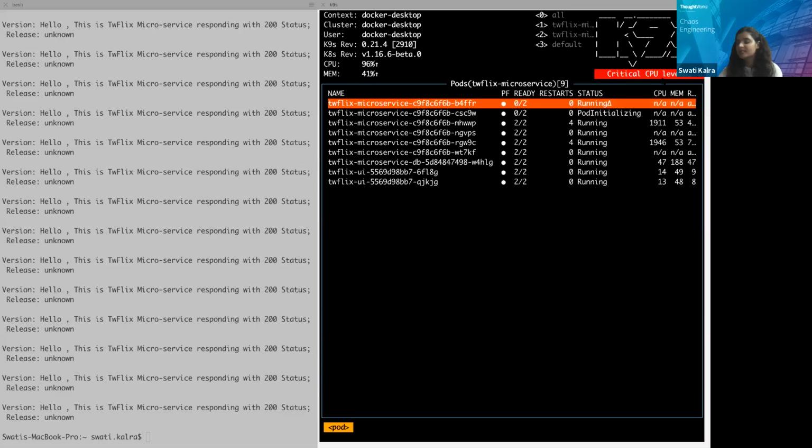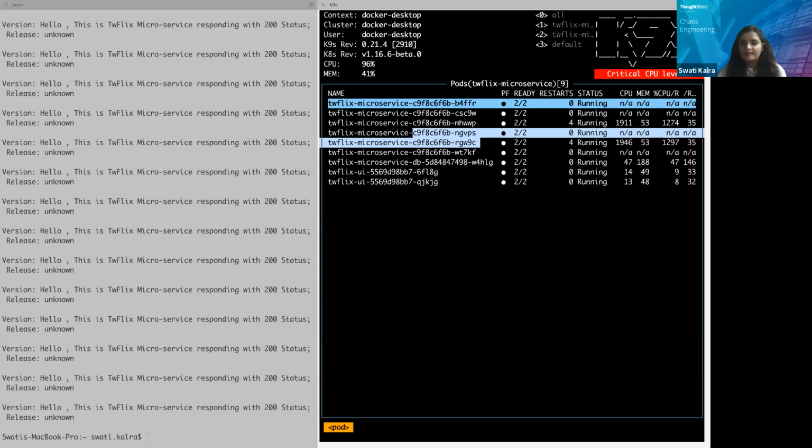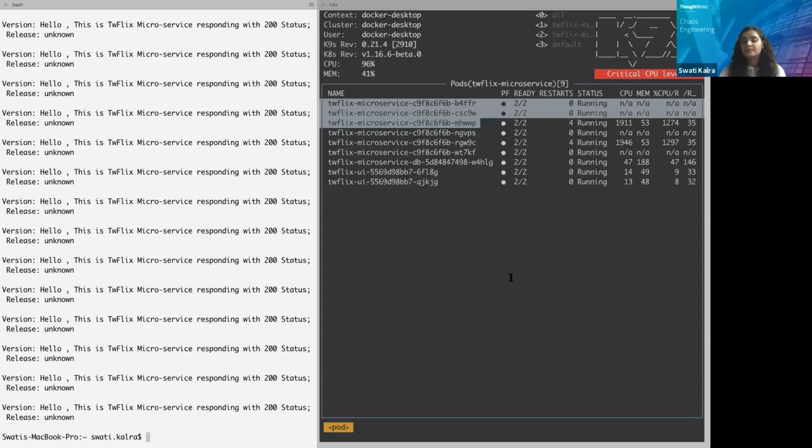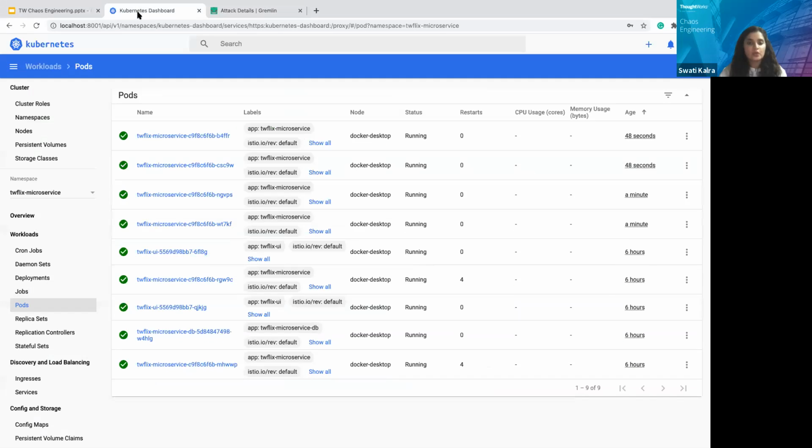You can see that we are getting a critical CPU level. The count was 10, 11, 34 was the maximum. And you can see the count is now 1911, 1946. So that is to an extent that we have increased the CPU consumption, but the application is able to scale. It has increased the number of microservice pods that were there. There were only two, and we can see that there are three more that are created by the application, all configured automatically, right? So that is what a CPU attack is, and we can also see it from the Kubernetes dashboard, and we can see that there were two microservice pods and now they have increased in order to handle the requests that are coming onto the application. So that is what a CPU attack is.